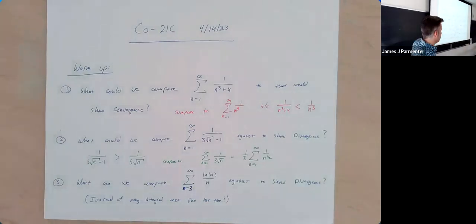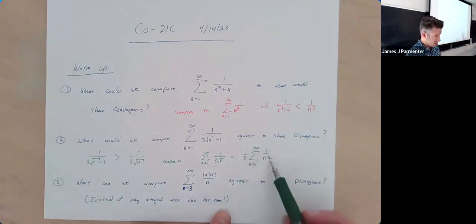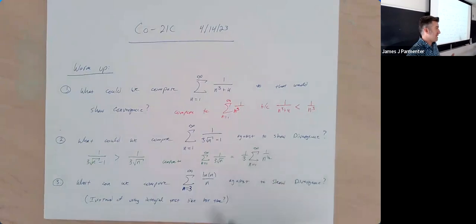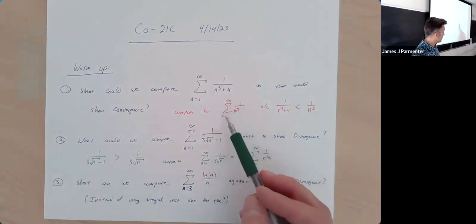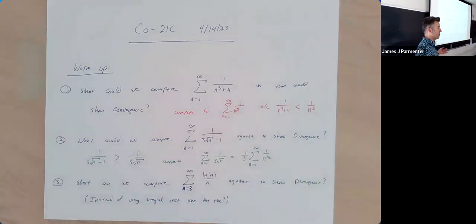I think I said this before, but I'll say it again. It doesn't matter if we multiply a convergent series by a constant or a divergent series by a constant, as long as it's a non-zero constant, the whole thing is still going to have the same behavior. If all of these terms are diverging, multiplying the whole thing by 1/3 isn't going to change the fact that it's diverging. Same deal here. If I multiplied all this by 6, it wouldn't change the fact that the whole sum converges to some finite value.